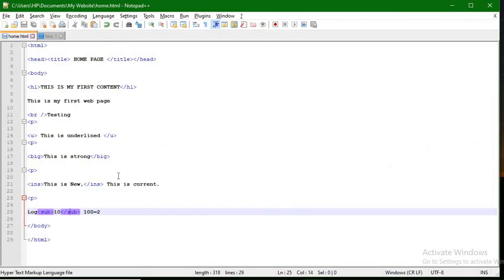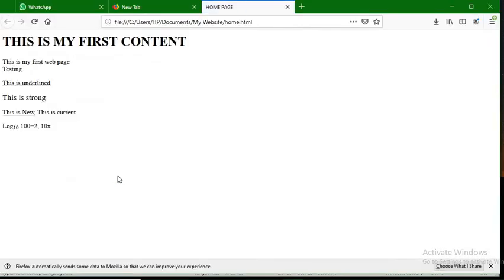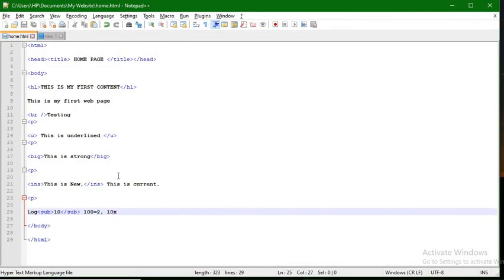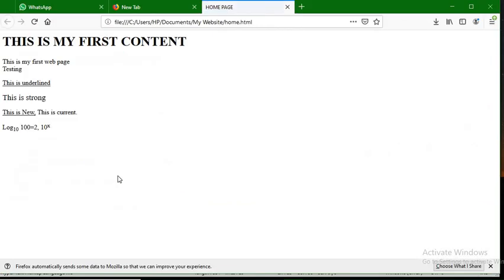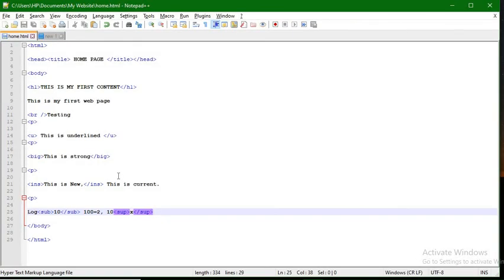And then what if you want to tell somebody that you are talking about 10 raised to the power of x? Now if you leave this as it is and you save and reload the page, this is how it's going to come out. What we want is x to appear at the top. So what we're going to do is use the superscript. Please do not forget to close it like I did earlier. There we go. And x is now at the top. So that is how we make use of the subscript and the superscript. Sub, sub; sup, super. Okay.